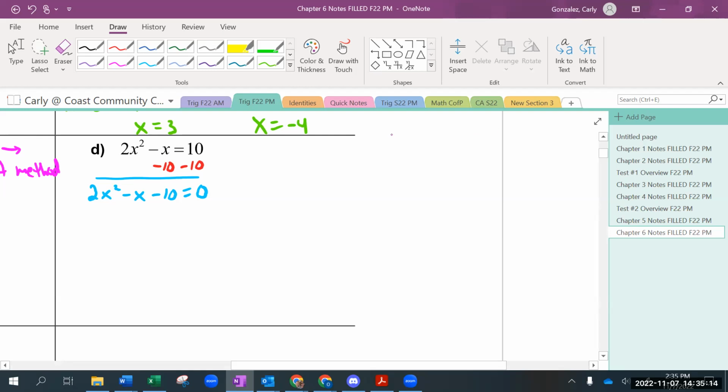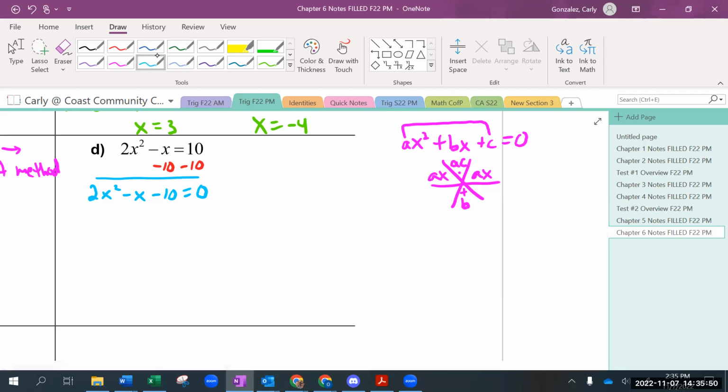So when that's the case, ax squared plus bx plus c equals 0, we can use what I like to call the star method. This is just one of many strategies. But one method is where you multiply a and c, so it multiplies to ac and adds to b. And then we find those two numbers and we'll place them in the lower spots. But then we take our ax squared term and just make it ax. And then we'll need to reduce, but I like to show this in context.